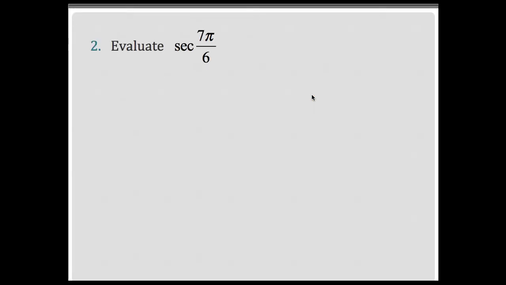Let's try the secant of 7 pi over 6. So if we think about where that angle is located, it is going to be in the third quadrant. Think of 7 pi over 6 as kind of like 1 1/6 pi. So we know we have to go around the pi, but then a sixth more. So we're just a little bit into the third quadrant. So it's kind of like right here. Your reference angle, remember, is going to be this angle in here. It's the distance between where the angle ends and the closest x-axis. So your reference angle in this case is just pi over 6.